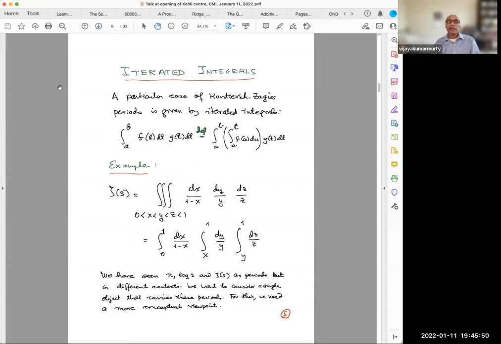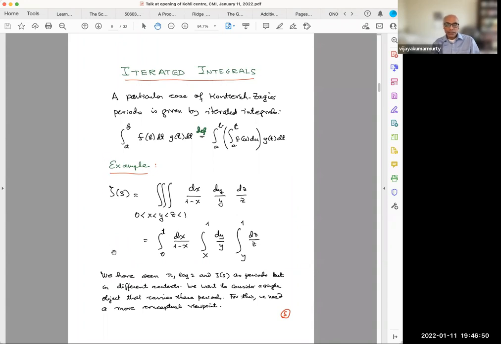Now we can make more periods. In particular, we can talk about iterated integrals. Iterated integrals are something you see in calculus, but in the modern context they appear in Chen's theory of periods of mixed motives. An iterated integral is: I have a pair of functions, I integrate f from a to t, and then integrate g of t, where t goes from a to b. If I consider this iterated integral, its value is the number zeta of 3, which I'm sorry, I have not defined yet, but I will a little later. So zeta of 3 is also a period in the conservative sense. So pi, log 2 and zeta of 3 are periods, but they've arisen in different contexts, and it's not clear there's any geometry in the way we've written them as periods.